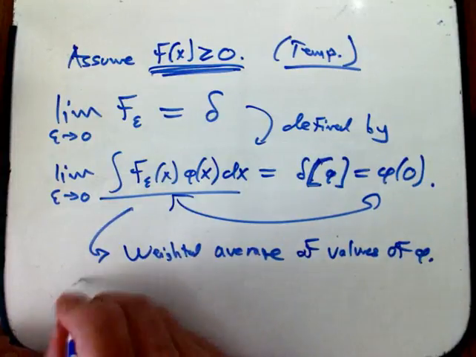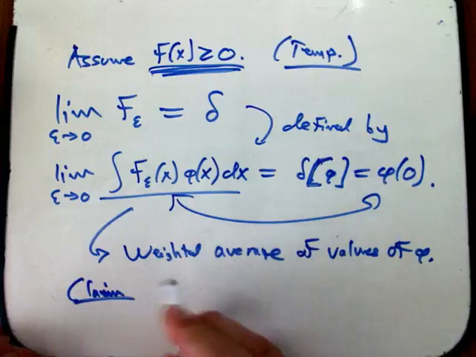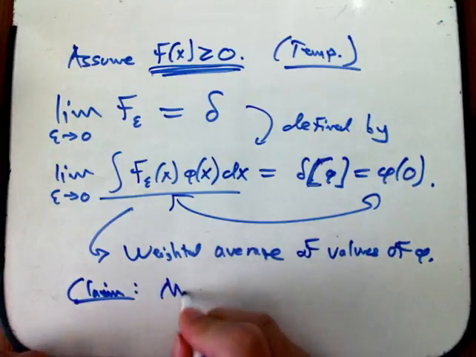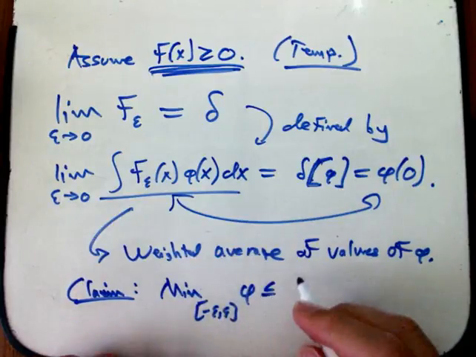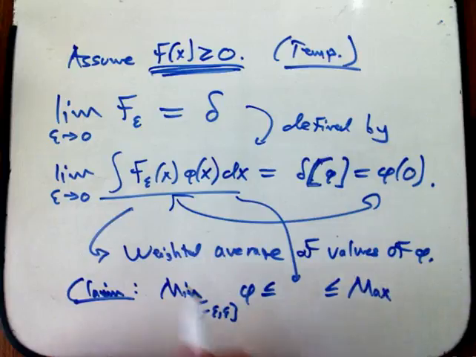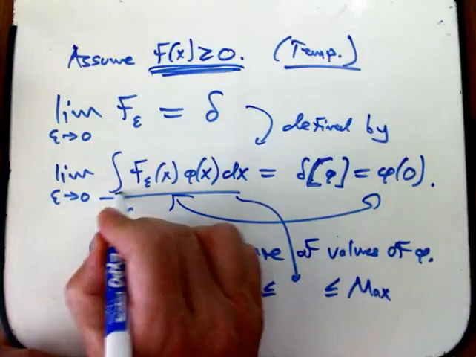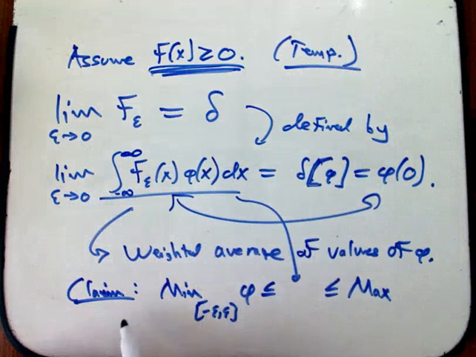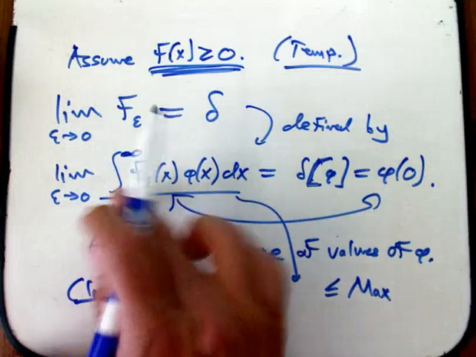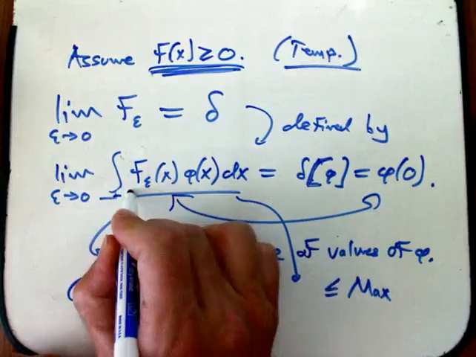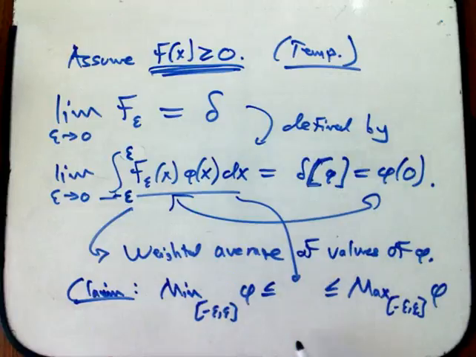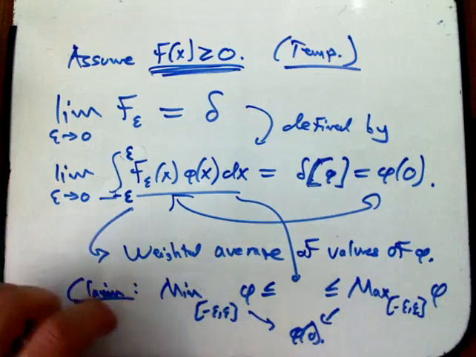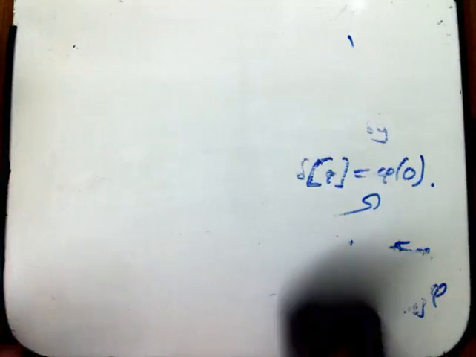And so we should be able to show, even though it's a weighted average, it's still a kind of an average. It should be between the min of phi, this guy, and the max of phi on the interval where it's not equal to zero. Because after all, this is technically an integral from minus infinity to infinity to not prejudge where it should be integrated. But because of f_epsilon being supported from minus epsilon to epsilon, it's just going from minus epsilon to epsilon. And once we have this, we can run the exact same argument. We know that these guys go to phi of zero.